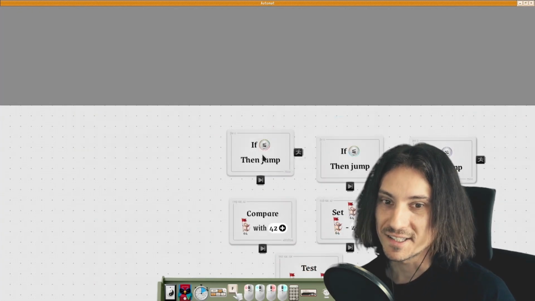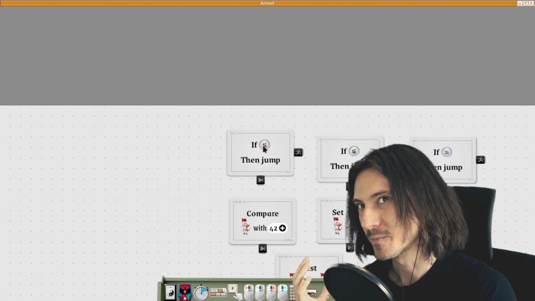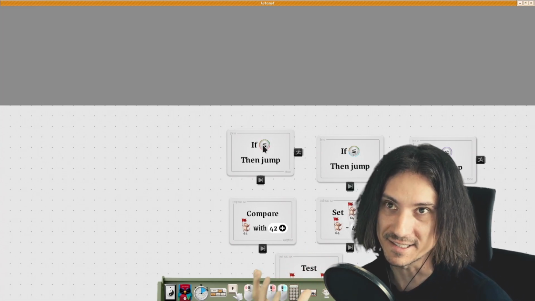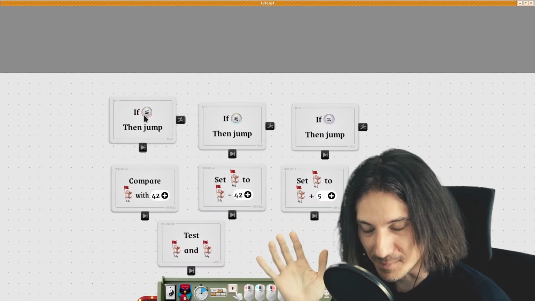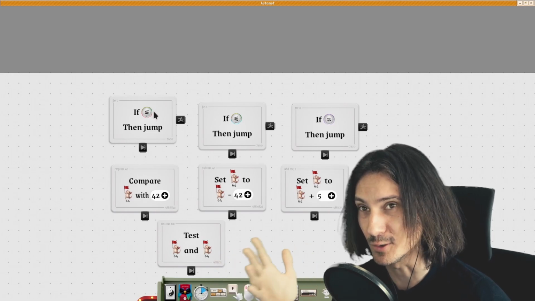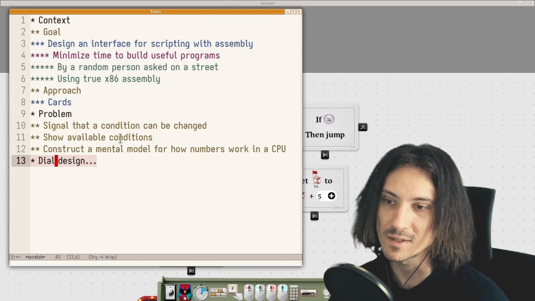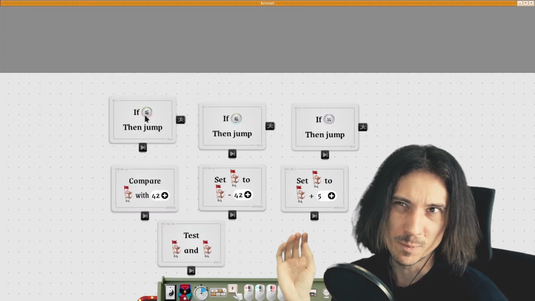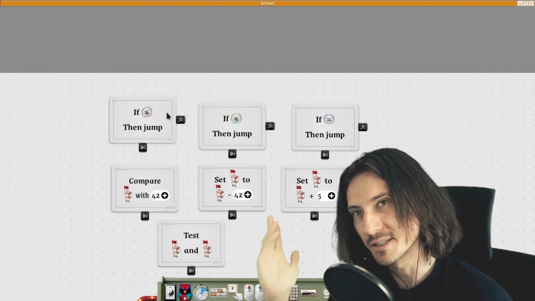So to signal the user that something can happen here, we went with this pane of glass that hides a symbol. By just a subtle gradient, you can immediately tell that something can happen here, that it can be pressed, scrolled, something can be done with this object. So this is an interactivity signal. It could probably also change the mouse pointer to a hand, but this is still to do.